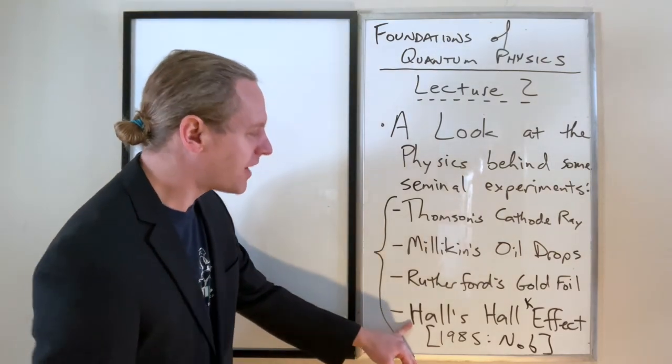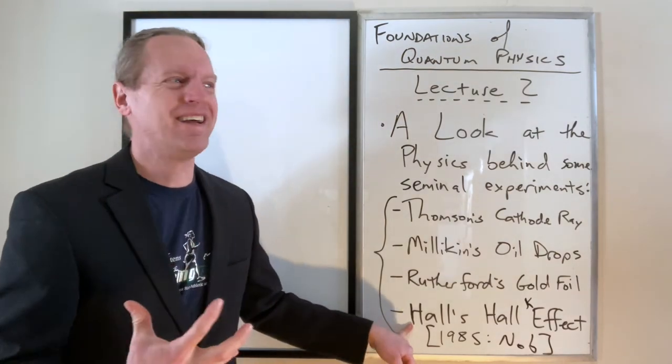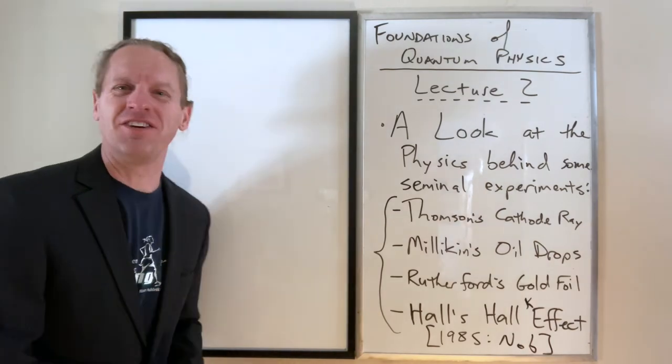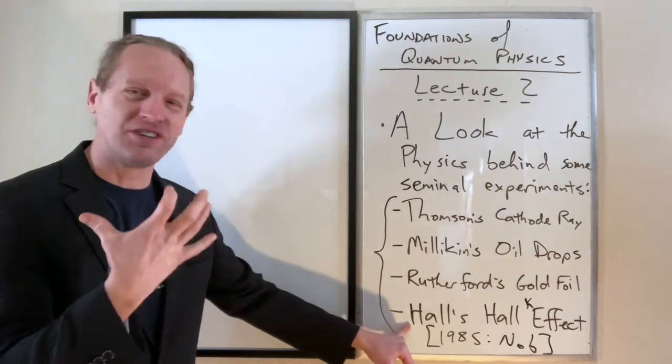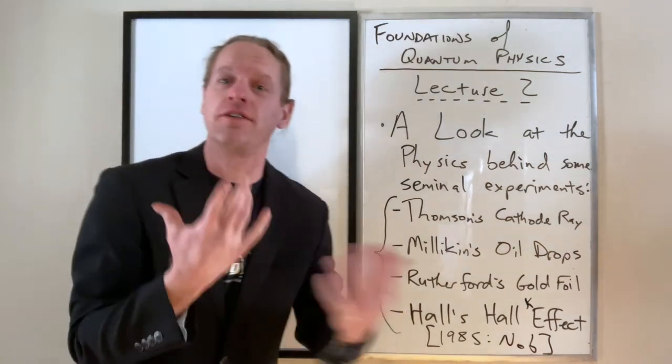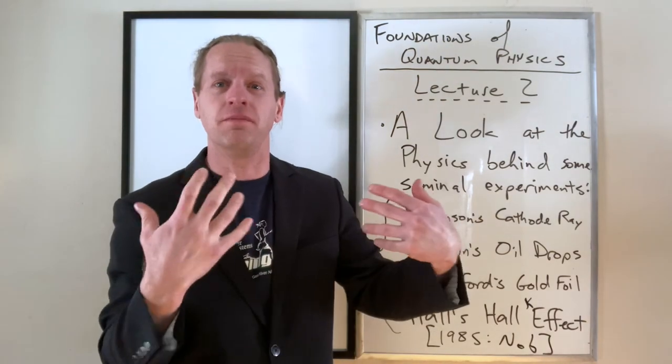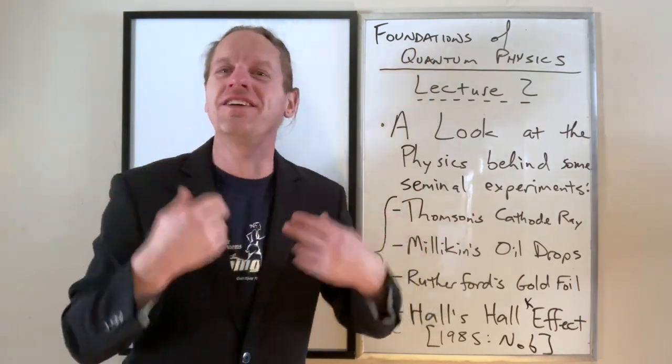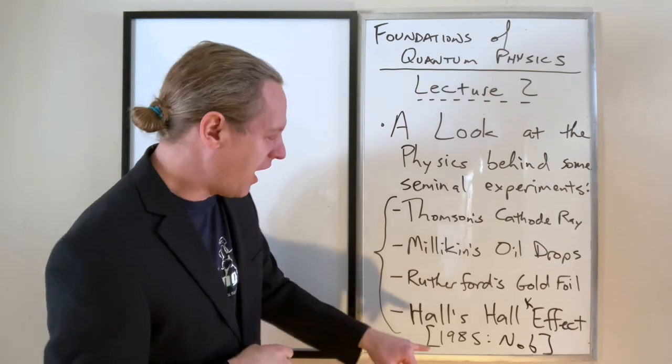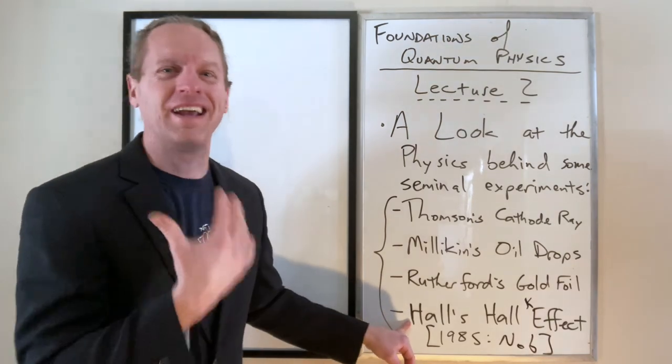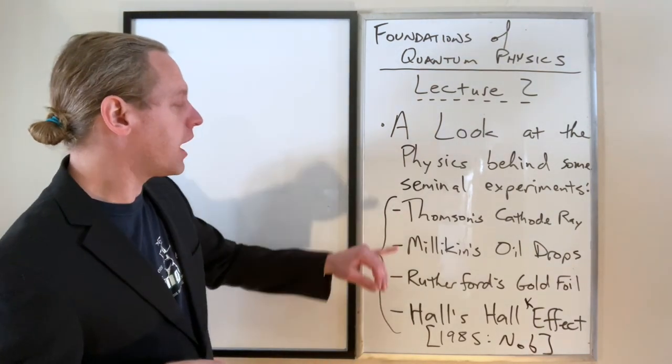And the actual apparatus, or the setup of this, is, I think, as close to magic in physics as you can get. Because it's a really cool question. Is it electrons or protons, or whatever positive things going through wire? And he has a really cool way to measure that. So, it's one of my favorite stories in experimental physics. So, we're going to go through and talk about each four of these.